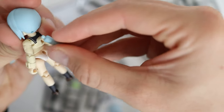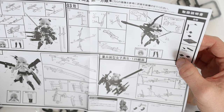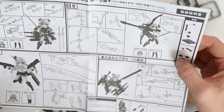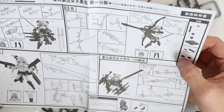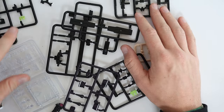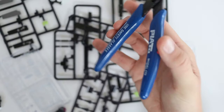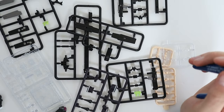This just doesn't feel like it should be buildable. Let's get to these instructions. I can't tell if it's giving me the instructions for everything or what — it looks like it. I don't think I need too much instruction here, though. Now with all the runners out of the bags and I finally found my nippers, we can get started.